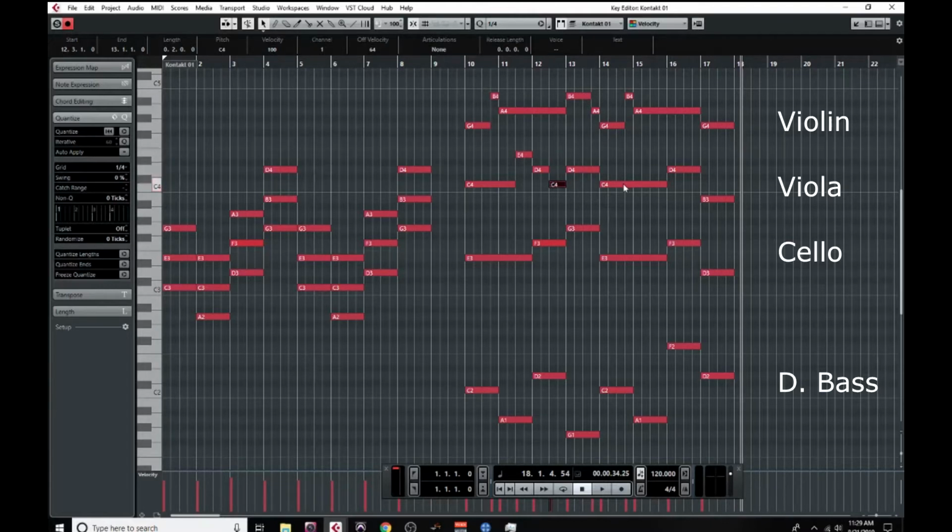Next, we're going to go to the C. We're going to leave that as it is too. Just give the viola a little bit of a break. But this last one, there's a little bit of a jump between the B and the D. So let's make that a bit smoother with another descending motion. Because again, we like seeing repeated patterns and motifs. So there we go. We got the viola.